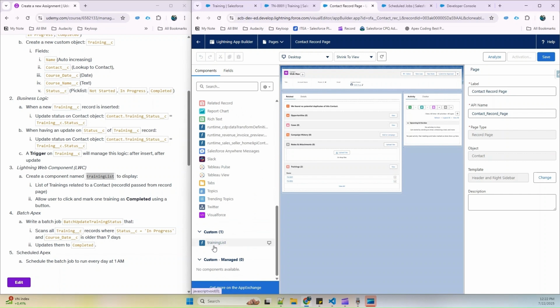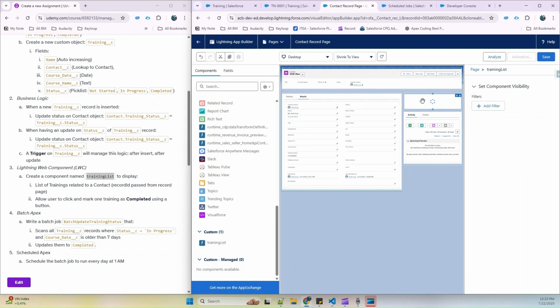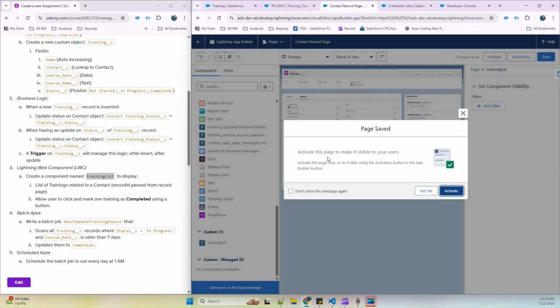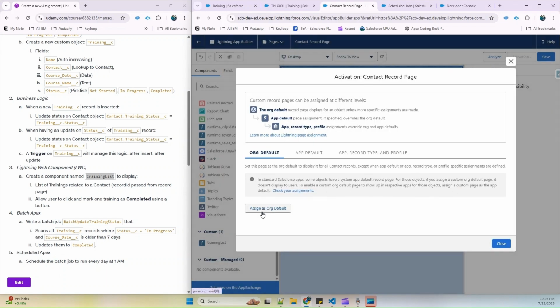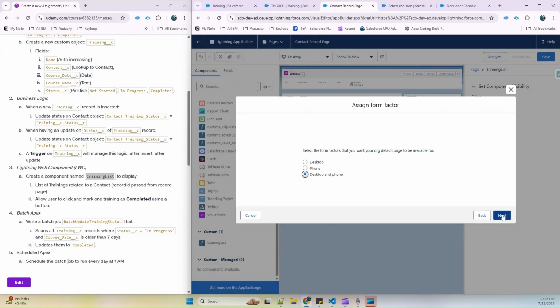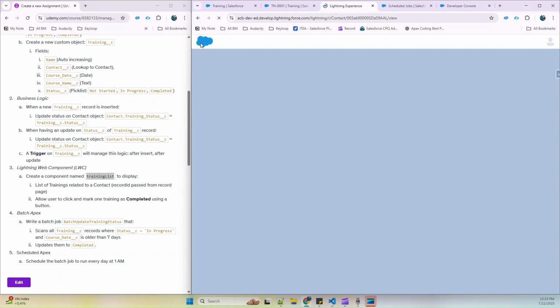As you can see, our Lightning Web component displays here. And basically we can add this Lightning Web component to any position in our contact record page. For example, I want to add here for easier to view, and then click save. In case it is not active, just click active and assign as org default desktop. Save, and then go back to our contact record page.